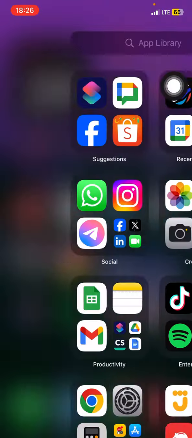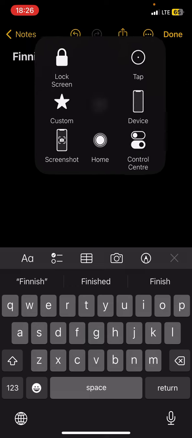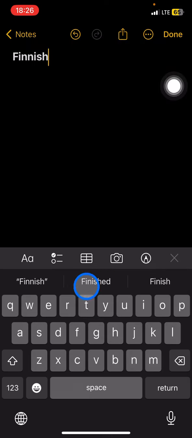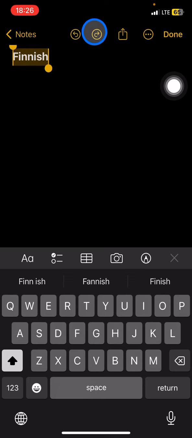The next thing you need to do is go back into your Notes, and let's see whether this is correct spelling or not. You'll see there will be recommendations down here, so you just need to pick this one because the correct spelling is this one shown on the screen. So here is before and here is after. So that is the way how to activate this spelling check on an iPhone keyboard.